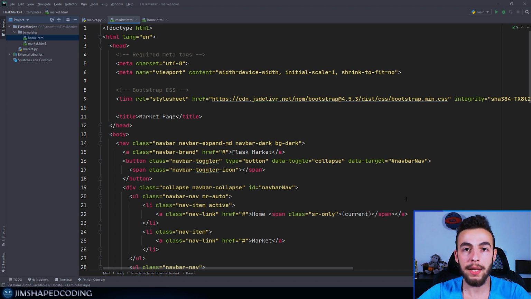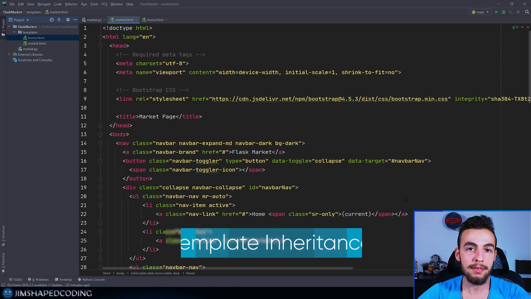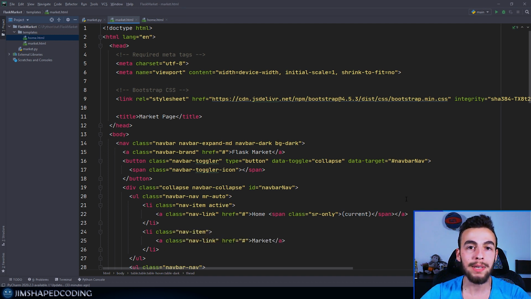So the main point here is to think about some method that will avoid copying and pasting a lot of HTML code. And to overcome this, we have something that is called template inheritance. The idea behind that is to have one base template HTML that we will always inherit from, and that way we will save a lot of copying and pasting HTML code. In order to achieve this, we have to create one more HTML template, and it makes sense to give it a name like base, layout, template, whatever you like, and then put in there some HTML code that will always be displayed to our users.